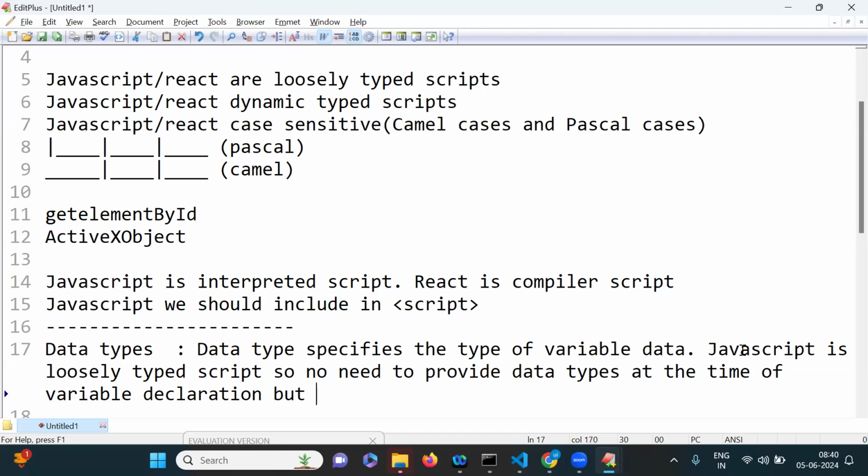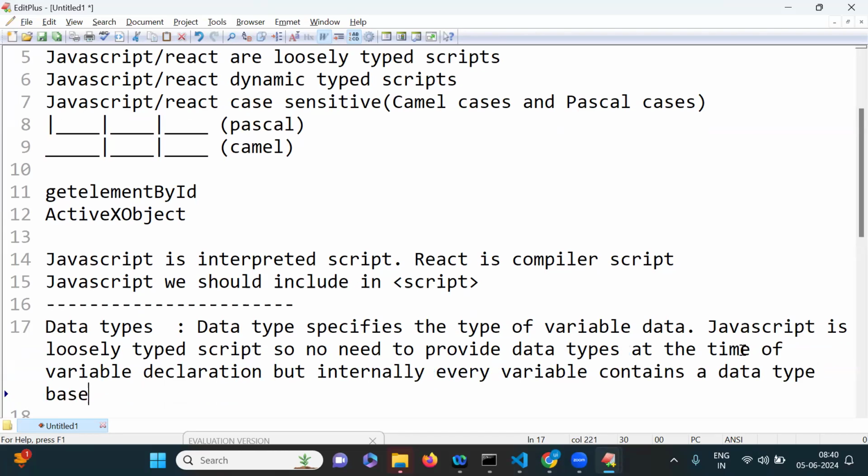But internally, every variable contains a data type based on the value we assign.